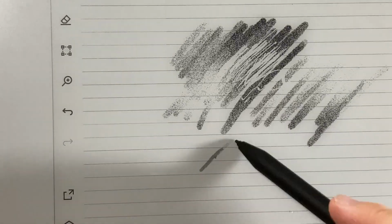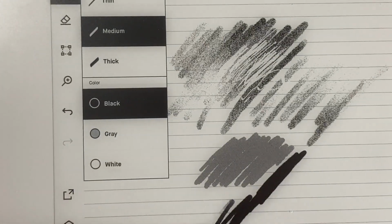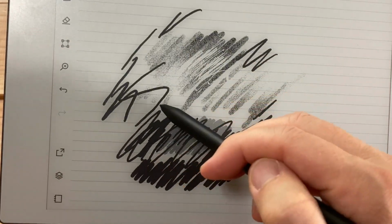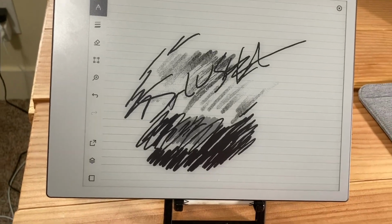And I didn't notice this before. So there's the gray electronic ink. And there's the black. So a really nice contrast when you're doing artwork. And hopefully you can hear the cool sounds. Yeah, the gray is almost like silver. And you can do layers. So now I'm going to add a layer. And then that layer will be right there. So, pretty awesome.